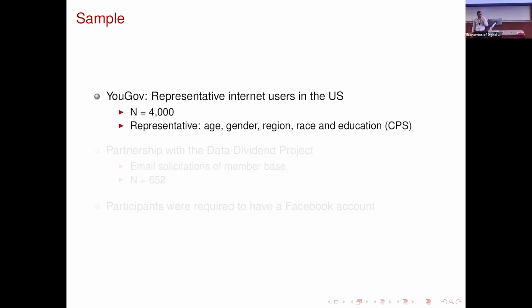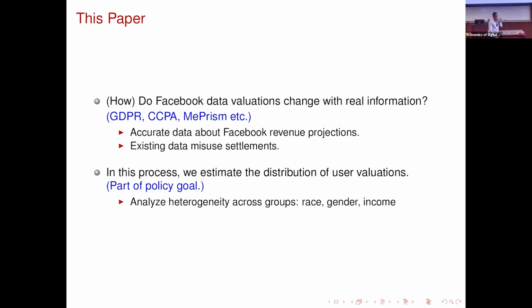So yeah, go ahead. When you say valuation here, should I think about willing to accept? Yeah, we basically buy people's data from them. Yes. So let me ask the other part of this. When you say data, do you mean my fixed characteristics or my browsing history or both?